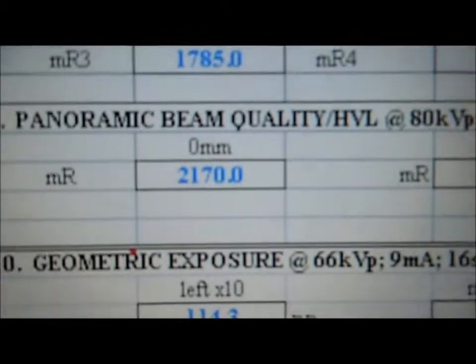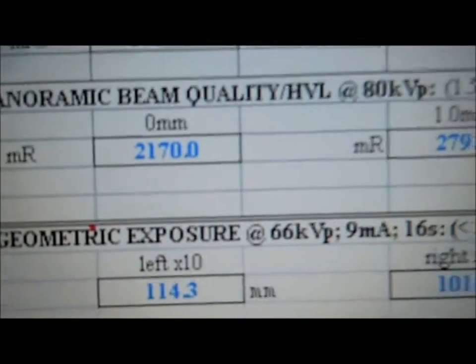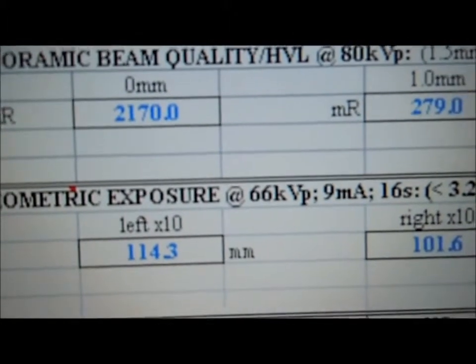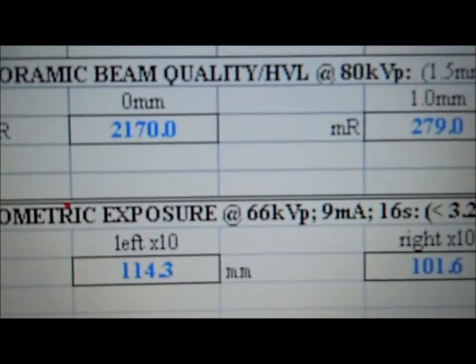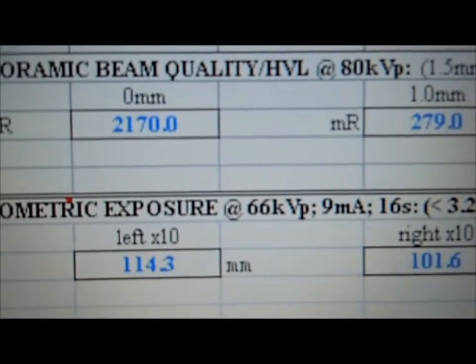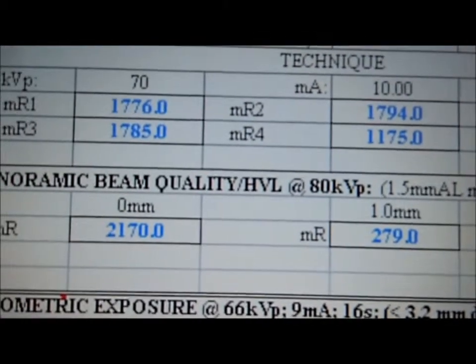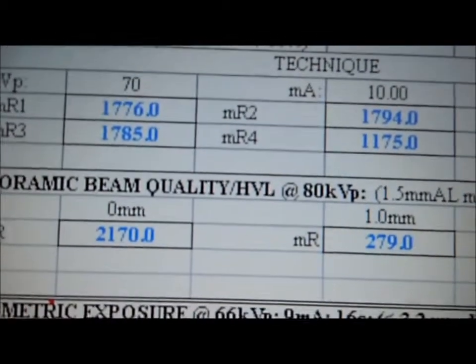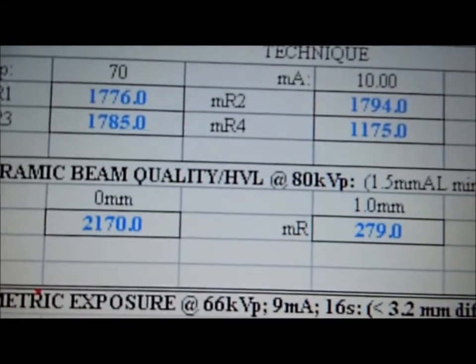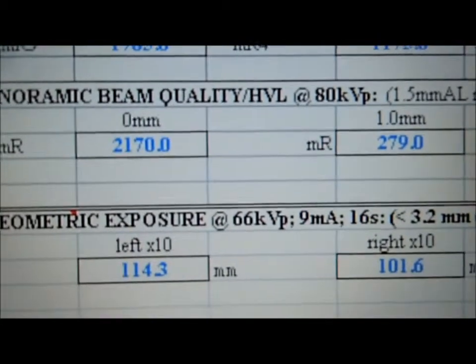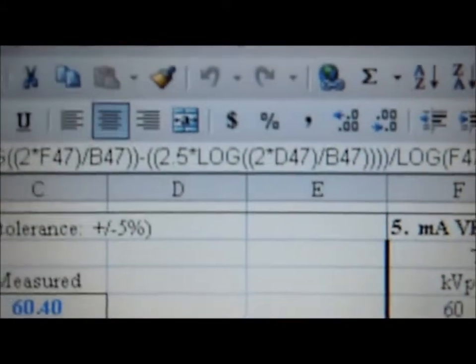Moving along to beam quality, or half-value layer. Beam quality or half-value layer is measured non-invasively with the QA pyranometer and X-ray device control technique set to a preset timing shot of 1 second. What is half-value layer? Half-value layer of an X-ray beam is the thickness of the absorbing material, or the aluminum sheets, necessary to reduce the X-ray intensity to 1/2 its original value. As shown here is our half-value layer, and this is our formula.